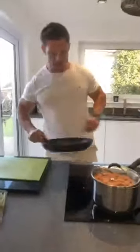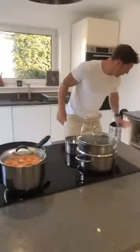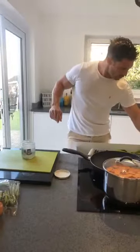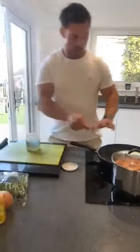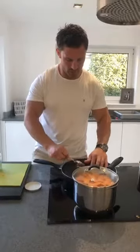All we're going to do with this one then is just a little bit of oil. Now, not loads of oil. I just want enough to coat the bottom of the pan so that my sausages don't start sticking to it. Sausages, as I'm sure most of you know, will release a fair bit of their own fat. We'll try and drain off as much of that as possible. So just enough oil to coat the bottom of that pan.